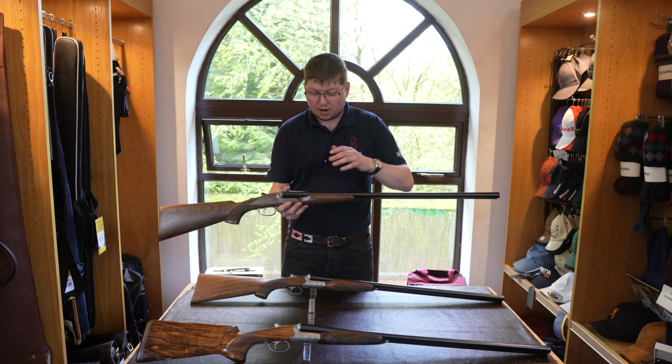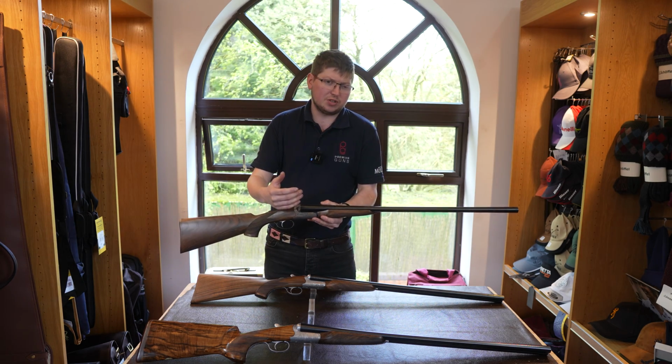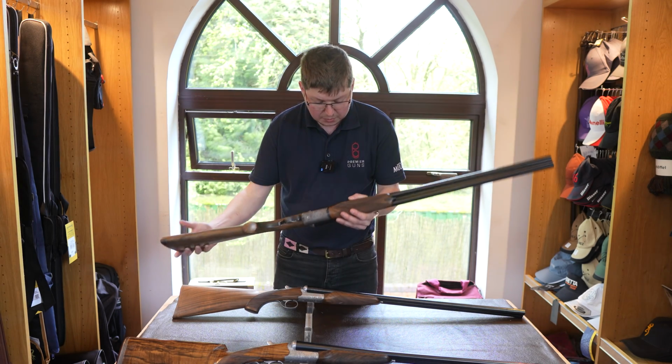Just quickly moving on, just to say that all of these are high performance steel shot proofed, and the 20 bores are as well. They will take the high performance steel, so you're absolutely fine, you're absolutely future proof.